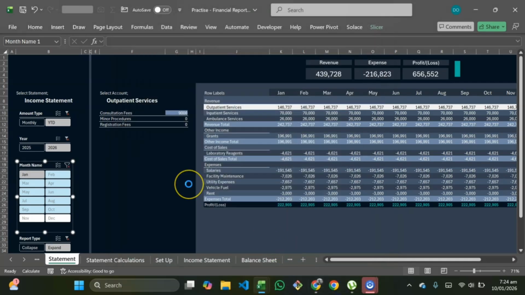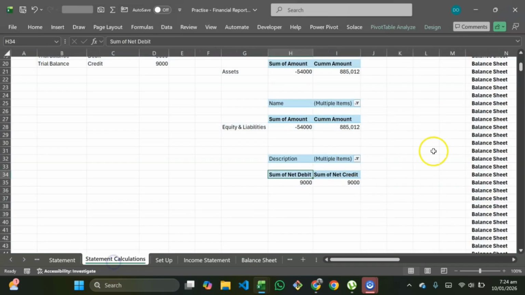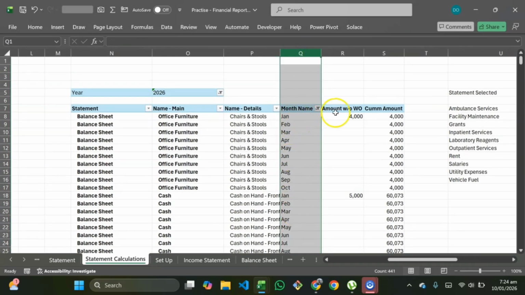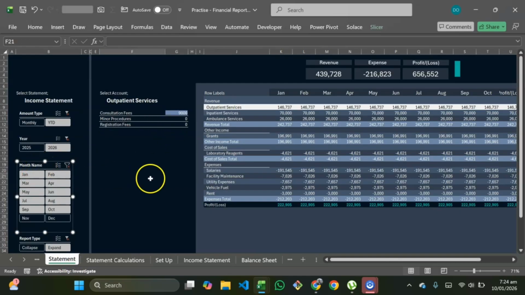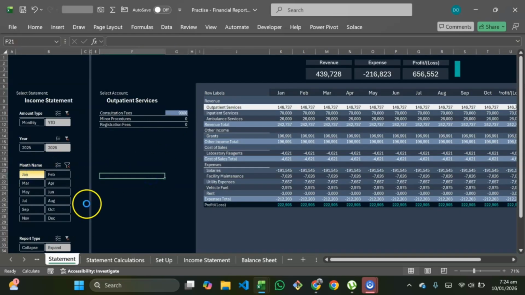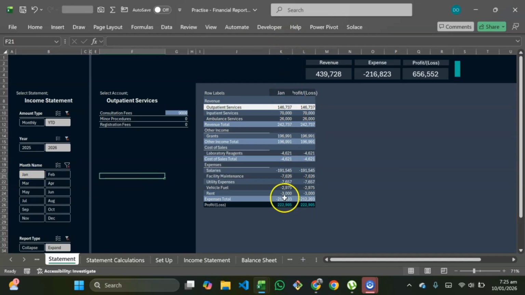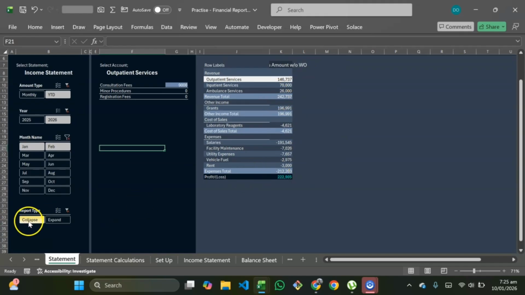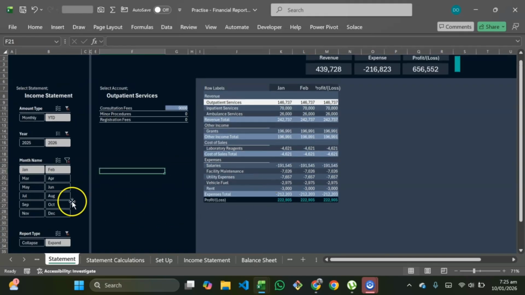Let's keep it going. Good. So what I mean is over here, we have a month field in here. You get it? That's already filtering the reports by month. So there's no need to add another month filtering. Okay, so now if I select January, I should see only January. Good. When I add February, I should see January and February. That's the expanded version. Now when I select collapse, it should give me the collapse version. Good. Expanded should give me the expanded version. Okay, so now we are almost there.